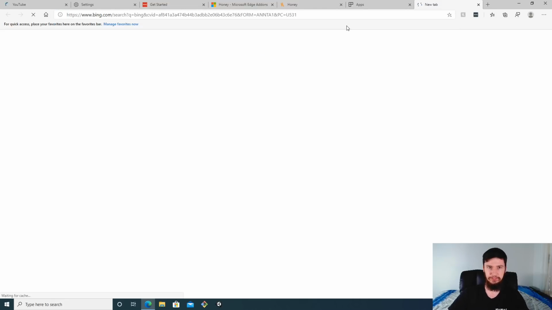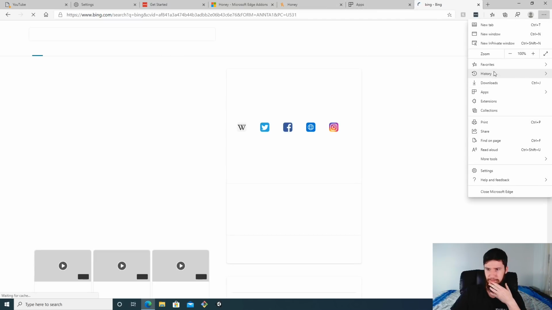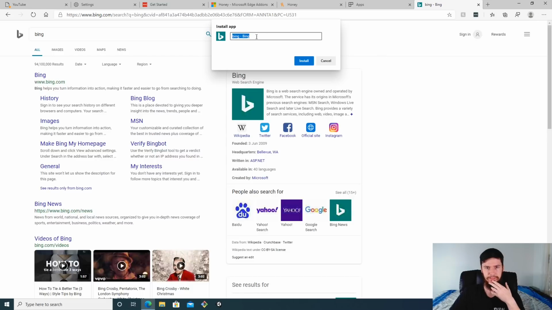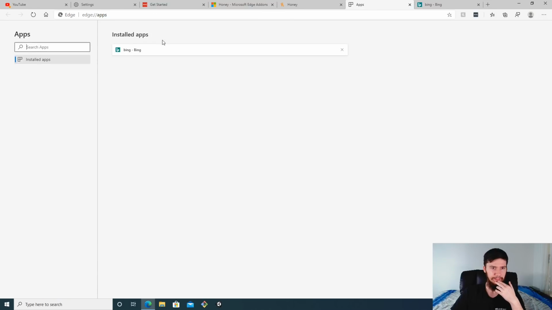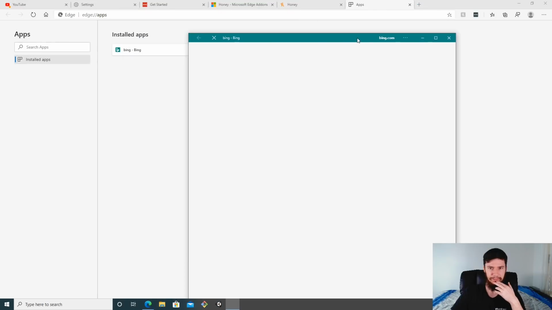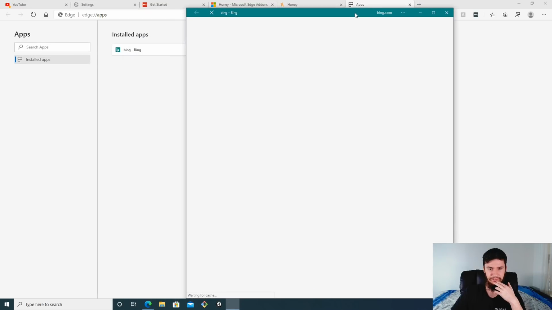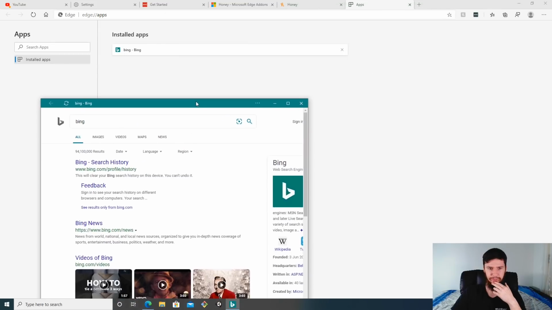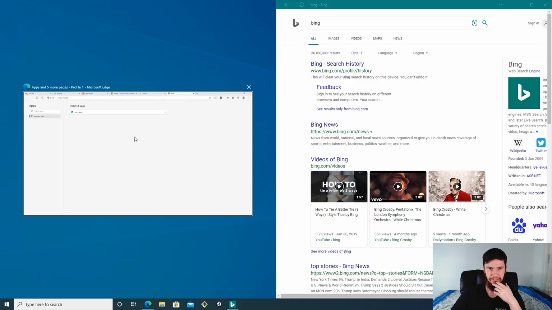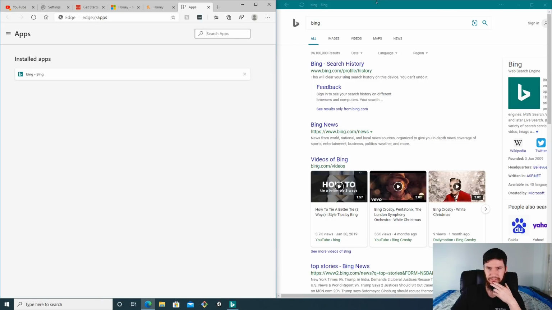So let's just go back to Bing. We'll search Bing in Bing and see if we can add this page as an app or whatever it is. So if we go, okay, now it's letting me do something. Install this app. Okay, install it. Manage apps? What? Okay, what is this? Oh, it'll let you... What? Is this some weird Microsoft Universal Windows platform nonsense? What is this? It's just created this dedicated window just for Bing.